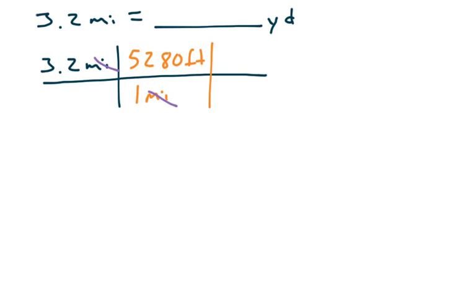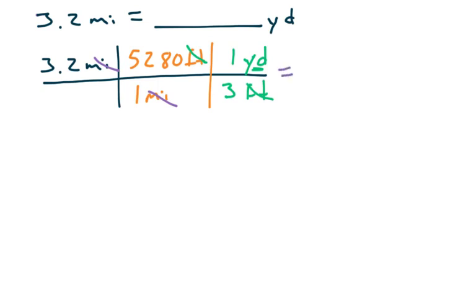Okay? Now I have feet, but I need yards. My conversion with feet was that 3 feet equals 1 yard. Again, I have to put the feet on the bottom because I'm trying to cancel it with the units of feet on top. Now I'm in yards, and so I'm done with the setup. Now I can just do the math.